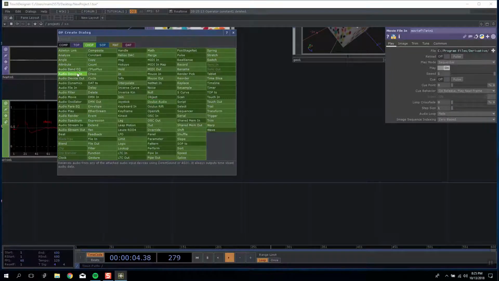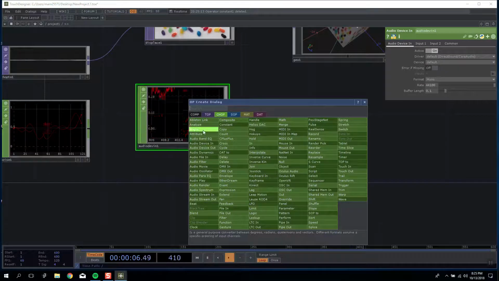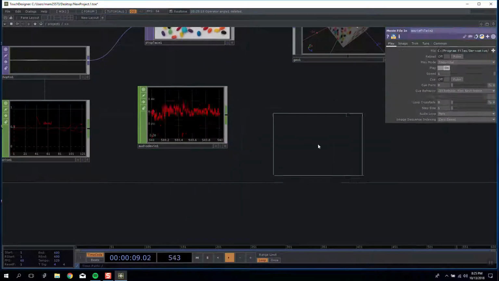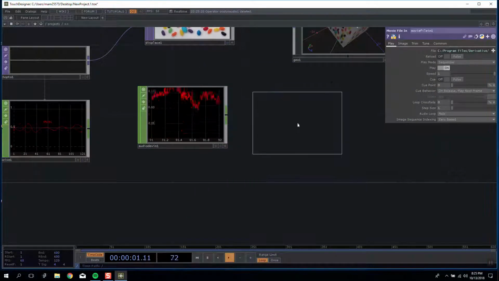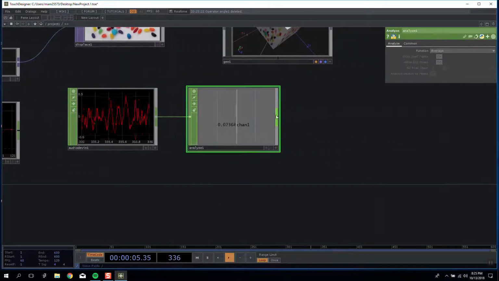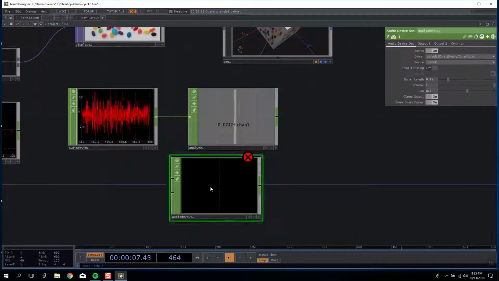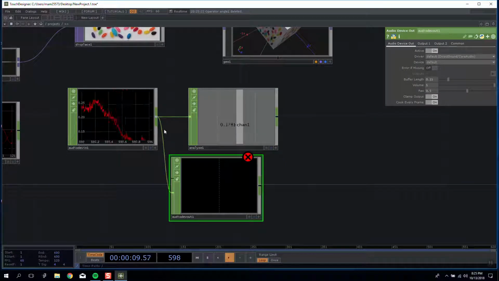Chops can allow us to bring in audio, allow us to control and manipulate audio, as well as play out to an external device.